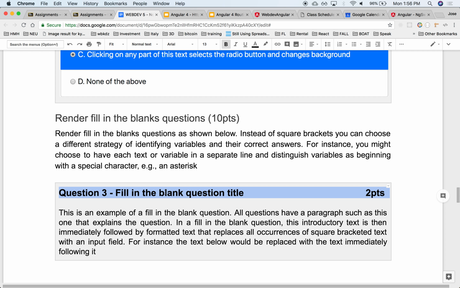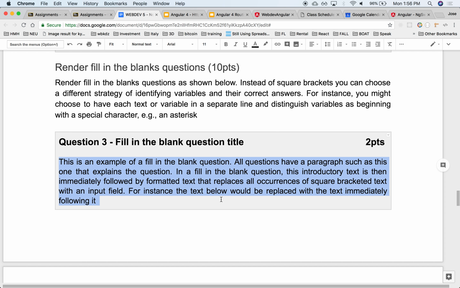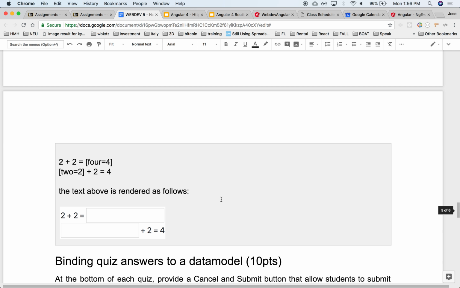Again, you have a title on the left-hand side. You have the number of points on the right-hand side, a description, right? And then as part of the description, the faculty presumably might have used a format to fill in the blanks, to generate the fill in the blanks.